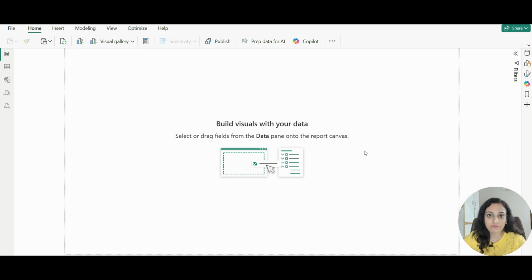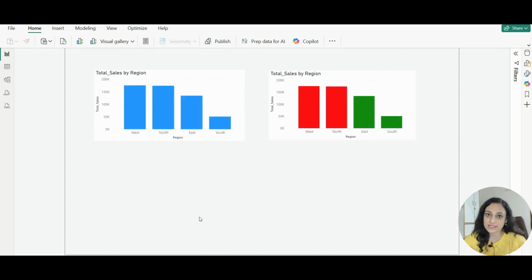Before I begin, first I want to show you some visuals. If you see here, these two visuals are exactly the same, just that the one on the left is the basic one and the one on the right has conditional formatting applied to it using a single DAX measure. The rule defined is: if sales exceeds your target, show it in green, else show it in red. Looking at this visual, we can clearly identify the regions that are doing well and the regions which are underperforming.